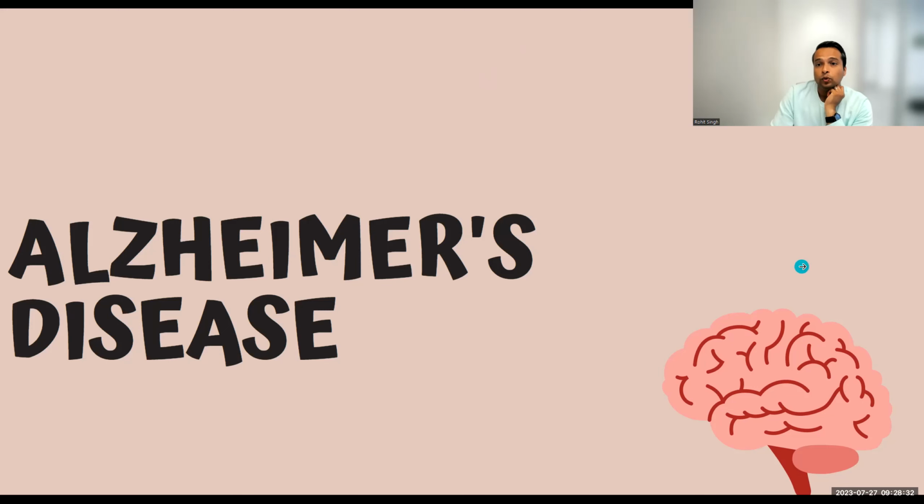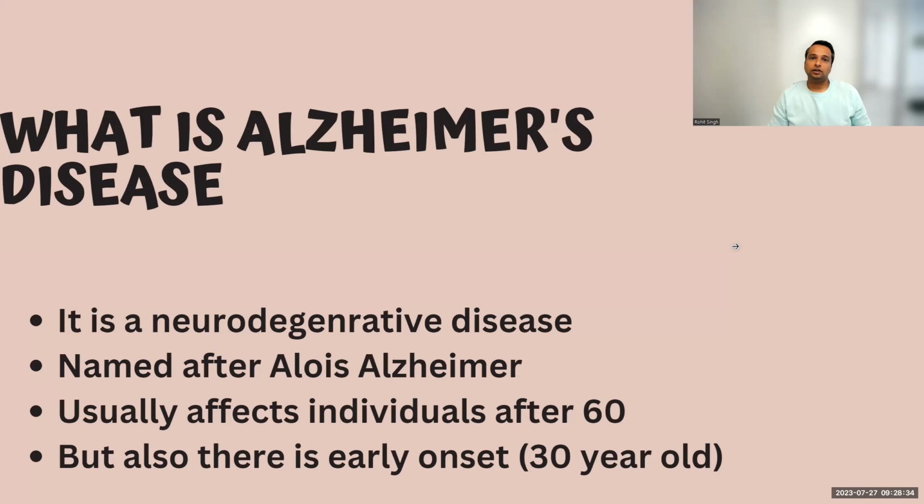So, what is Alzheimer's? Alzheimer's is a disease of neurons, or at least your brain, which affects your day-to-day functionality. It's memory loss. You cannot think straight. You lose track of things you used to do normally, and you keep forgetting things, or suddenly you forget time and place. And that has to do with your memory mostly. So, it's a neurodegenerative disorder, if I have to put it in biological terms.